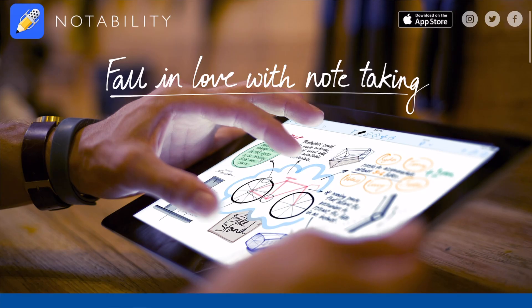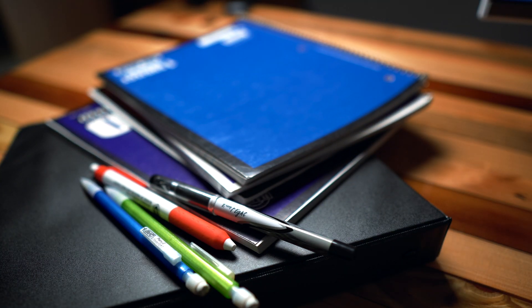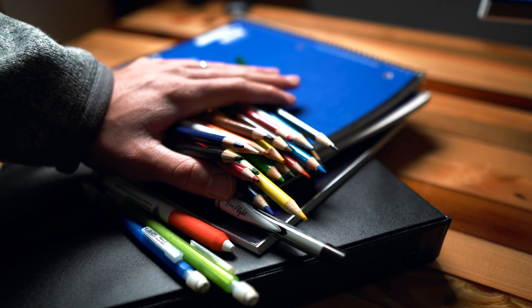The second app that I love is Notability. Notability is a note-taking app and it is incredible for students using tablets like the iPad. For students who enjoy taking notes and plan to use the iPad as their primary note-taking tool, I think Notability is the best app for you. It's a paid app that usually costs around nine dollars, but they often have deals where you can get it for as low as three to four dollars. To put it in perspective, going shopping for traditional note-taking tools like binders, notebooks, pens, pencils, and highlighters can end up costing well over one hundred dollars, so an app that replaces all of this for under ten dollars may suddenly not seem so bad.